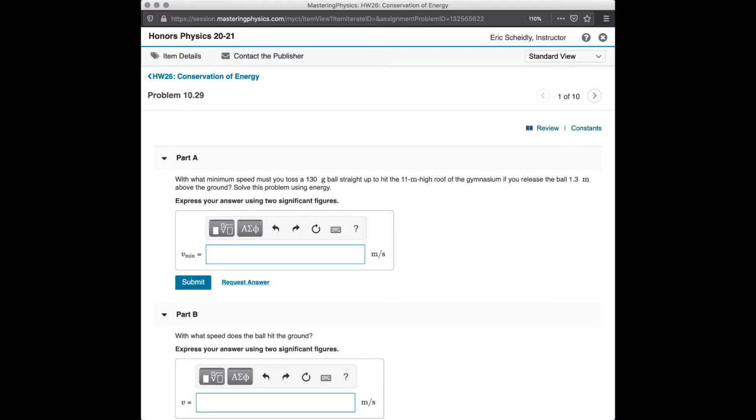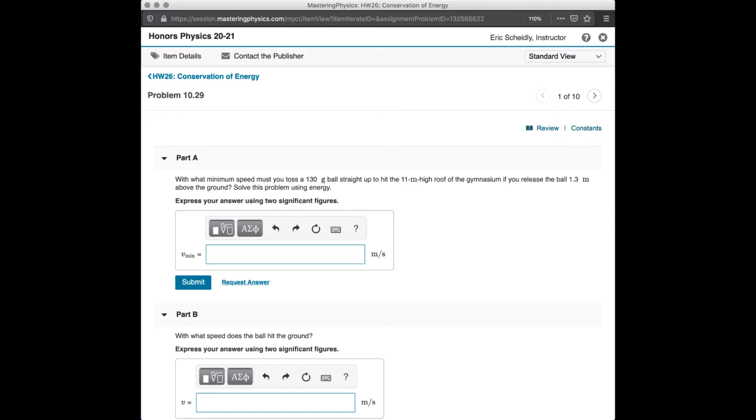Okay, so advice on homework 26, conservation of energy. In every single one of these problems, I'm going to be using the very same equation to solve it, the law of conservation of energy, which says that I have a certain amount of initial energy plus or minus some work done is equal to the final energy. I'm familiar with that. So I have to take that equation and custom make it to each one of these situations that I have in these 10 problems.